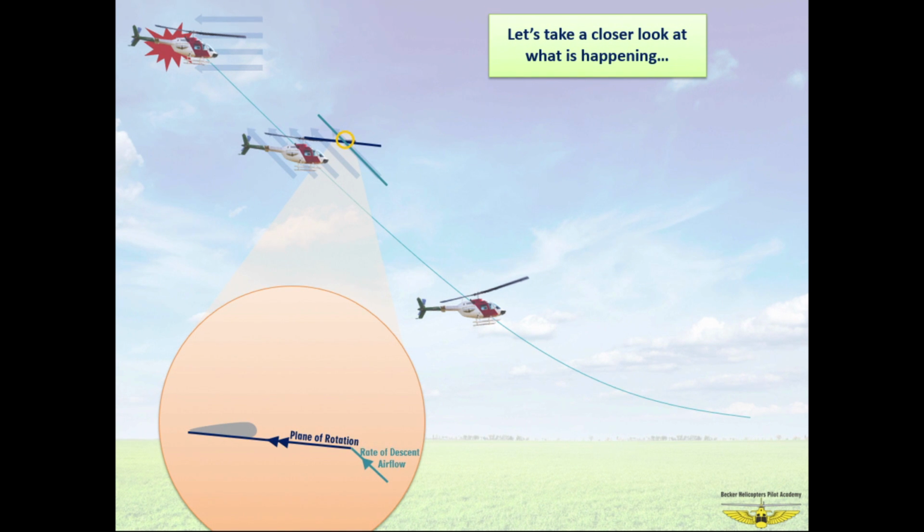Okay, now, because we have a rate of descent airflow, the air is coming up from underneath the disc, it's going to be represented by this vector. The length of this vector is going to be determined by the rate of descent. Let's say 1,800 feet per minute. If I join these two together, we end up with a relative airflow, which is the airflow that the blade thinks or is actually experiencing, which is a combination of the two, isn't it?